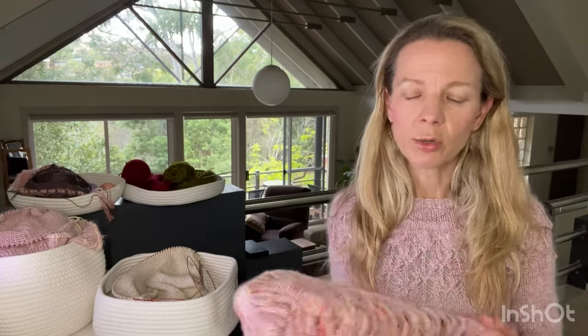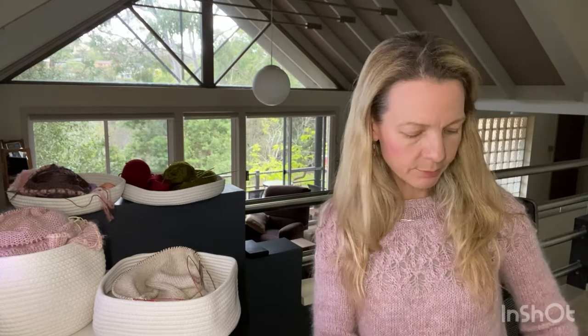So I've got a pretty standard size head, about 22 inches. It measures about 9 1/4 inches across, so I guess that's 18 and a half inches in circumference. So I guess, what's that, about 3 inches of negative ease? Almost four inches of negative ease. Anyway, that's it. It's nice and warm.